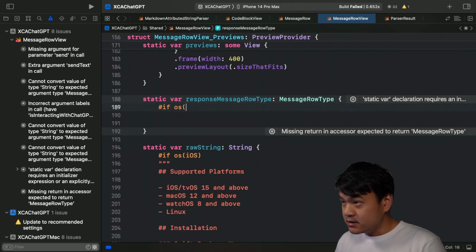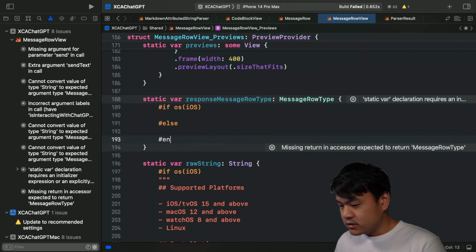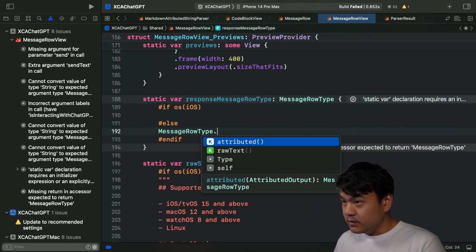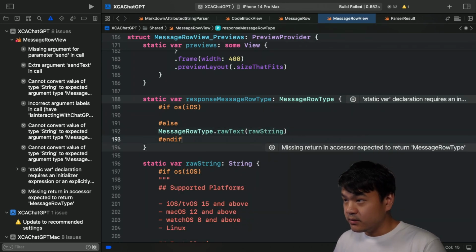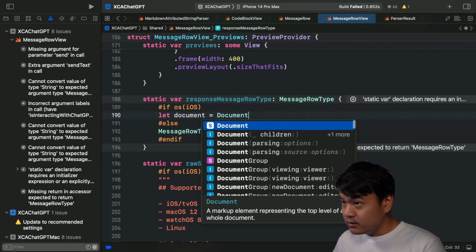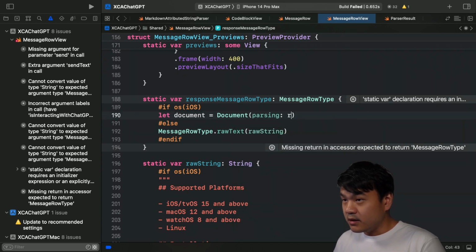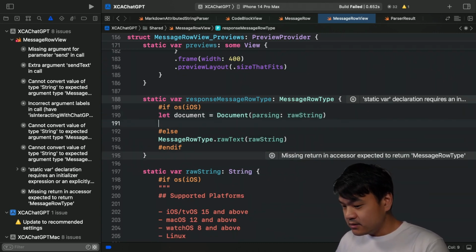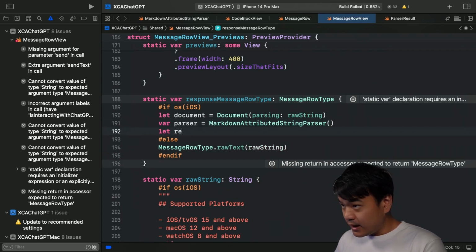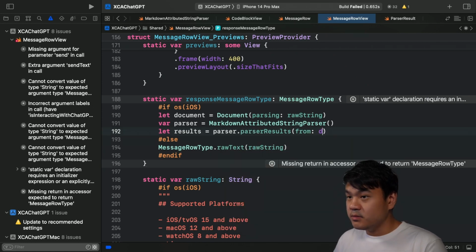So here, if the OS is iOS, and then else again. In case of else, we're going to just return MessageRowType with the type of rawText, passing the raw string. In case it is iOS, let's initialize a Document, parsing the raw string, pass the raw string to the initializer, and then declare parser for MarkdownAttributedStringParser, and then let results, then invoke parser.parserResults from the document.